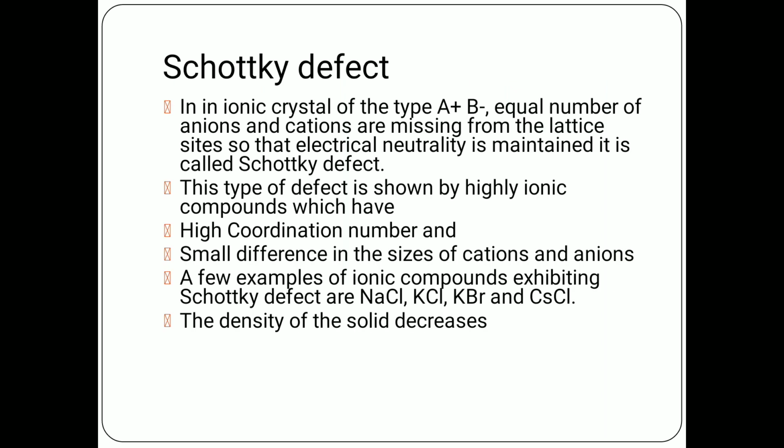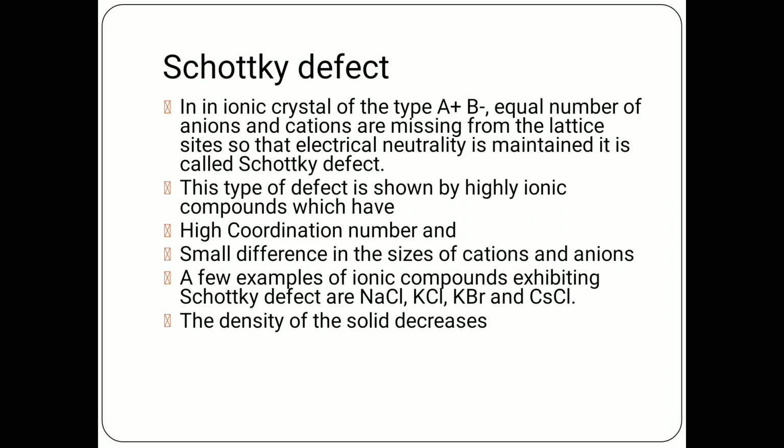The next category of defect, that is Schottky and Frenkel defect, are most commonly observed in ionic solids. Guys, remember one more point here: vacancy and interstitial defects are common in non-ionic solids. It may be common in molecular, covalent solids, metallic solids, etc. But when we come round to the ionic compounds, the most common stoichiometric defects are Schottky and Frenkel defects.